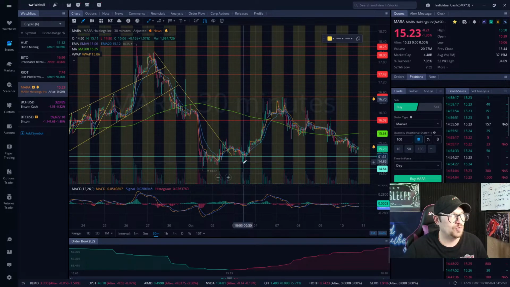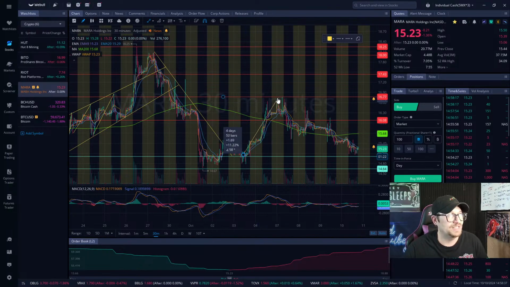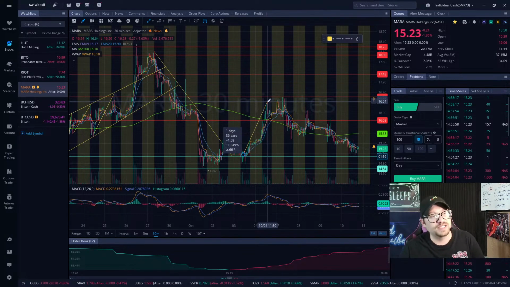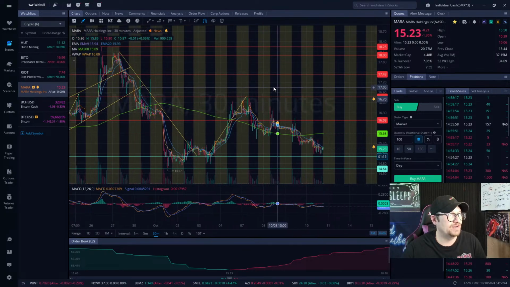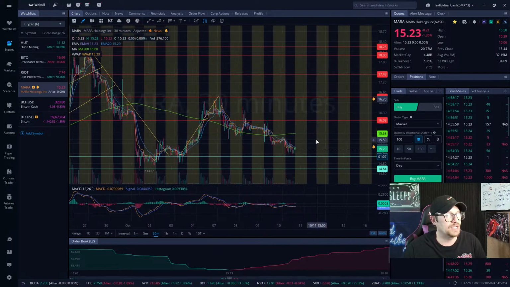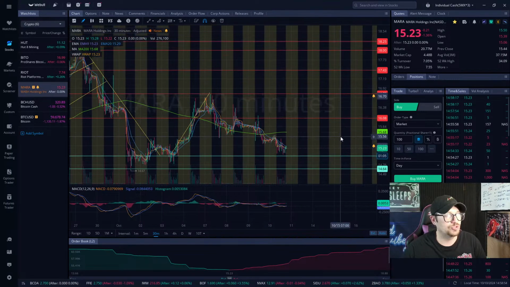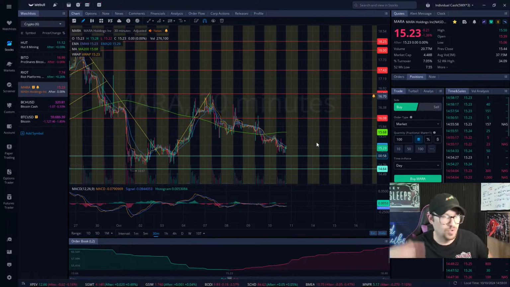Buying in at these 14 and $15 levels again, and possibly even selling at 16, that's 7% profit, or even selling at 1670-ish, that's a 10% profit right there, very nicely on that little move, pushing up, touching that resistance there very nicely, and then crashing below this, which was support, right? This was a resistance, broke above it. Now it came back down. It came below this alert, which triggered today, and I did delete it now just so it wouldn't keep alerting me on my phone because it just kept going off and going off and going off.